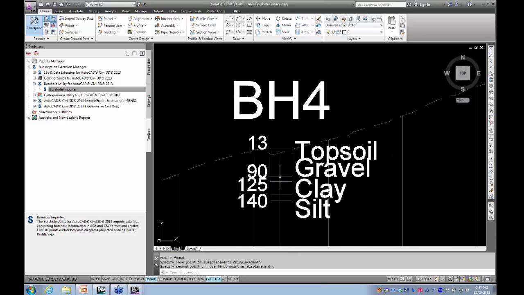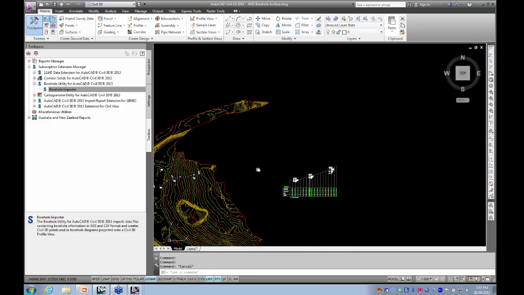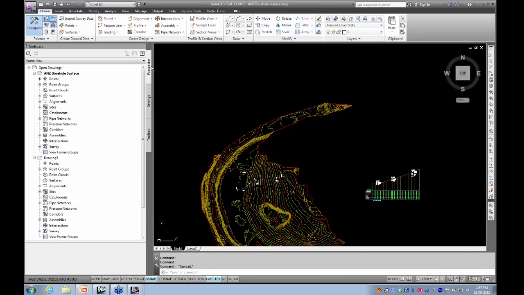These things, there's an actual shape that's derived here for each one. Again, it's just an AutoCAD entity, it's a polygon or a rectangle. Where those actually come from, well, let me show you first of all. Back in the prospector, it actually makes a point group for each of those different layers.